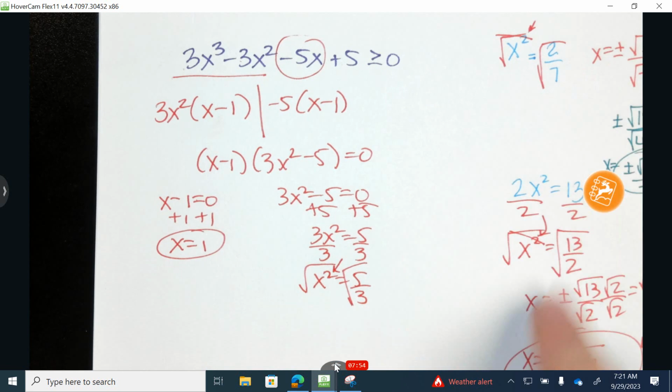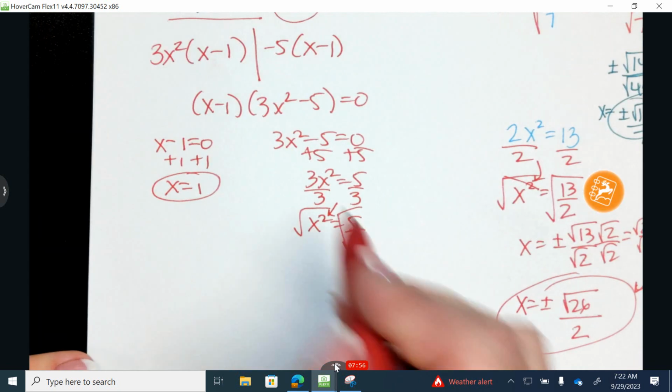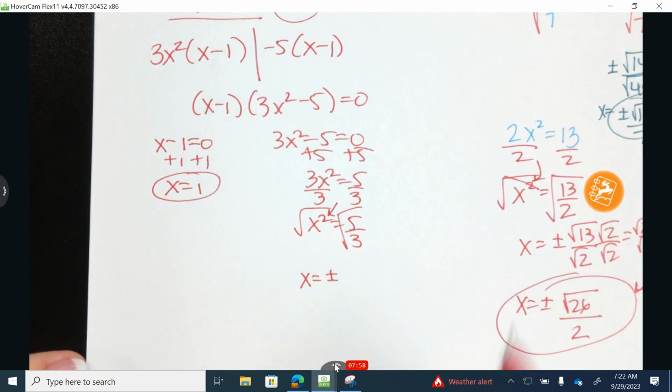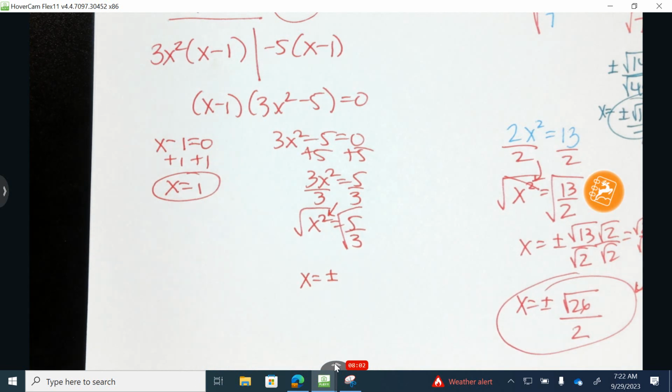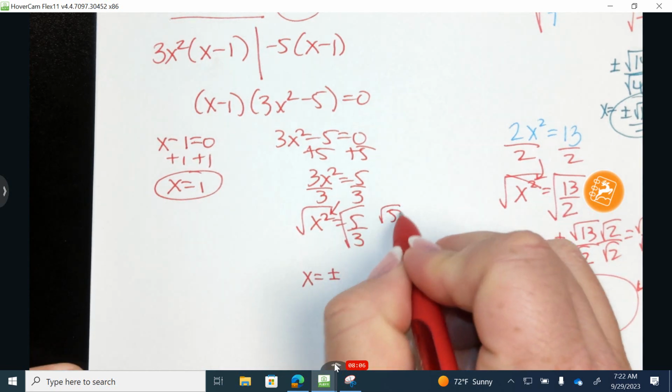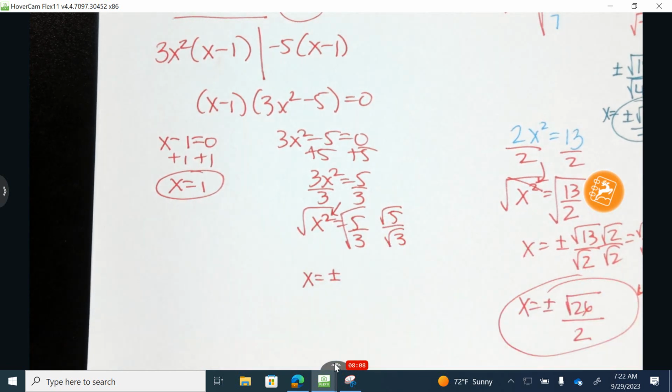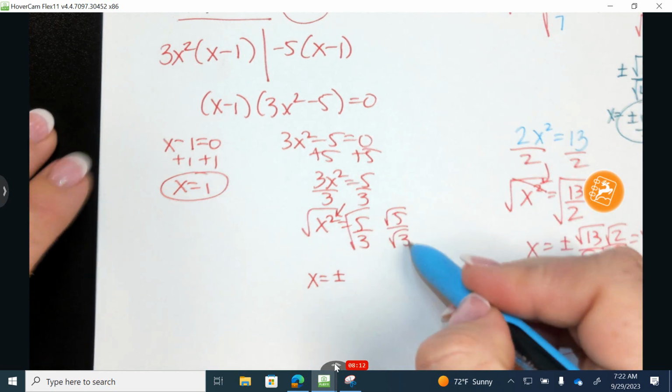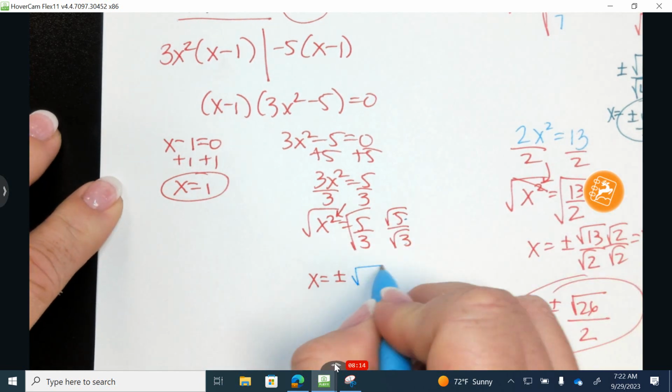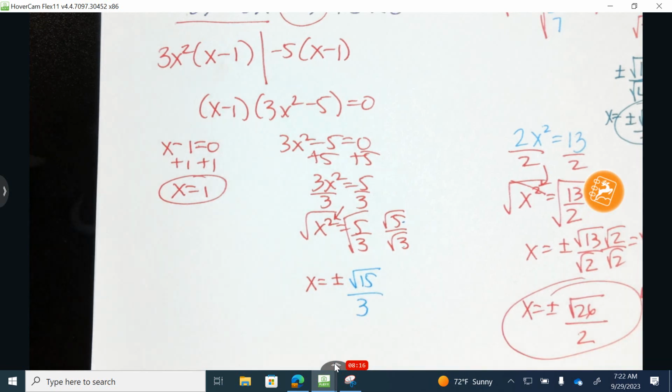Now, this goes back to what we just did over here. Let's apply that shortcut. I'll have plus or minus. Now, why do I have to apply the shortcut? The reason is because there's still a radical on the denominator. This is the same thing as radical 5 over radical 3. Can't have that. Mathematically, it's not the wrong value. It's just not written proper. So I take the bottom times the top, the square root of 15 over 3.